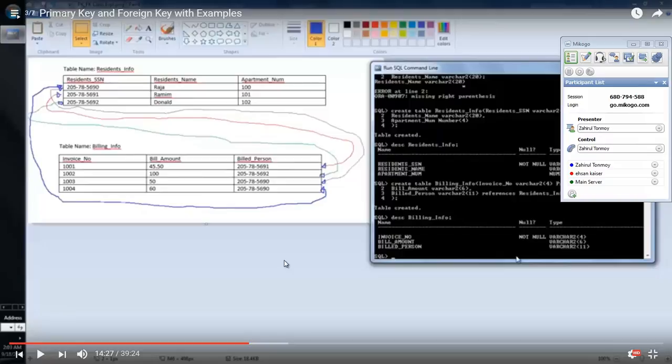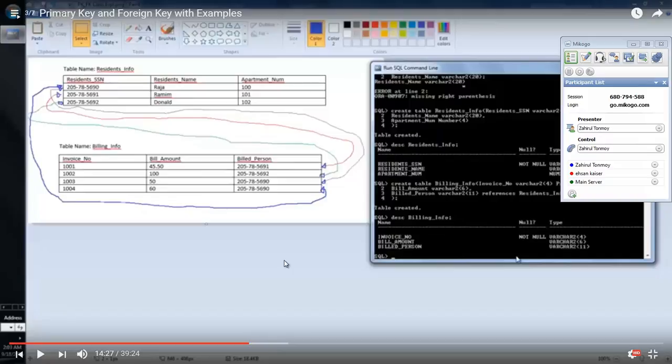In billing info, there is a bill for a person. That bill has an invoice number and an amount, and that bill is related to someone. That bill is related to a person in the resident table.